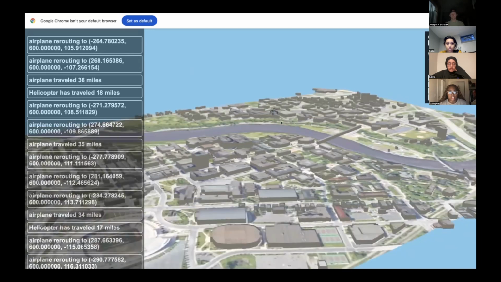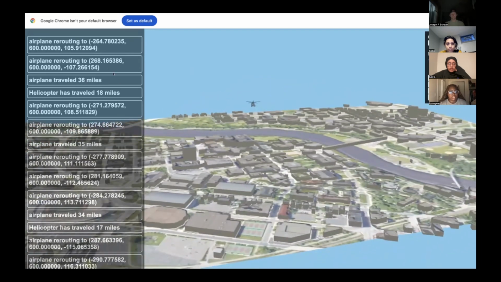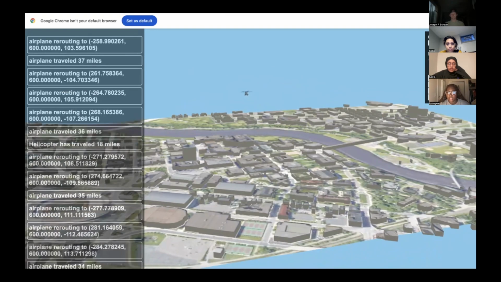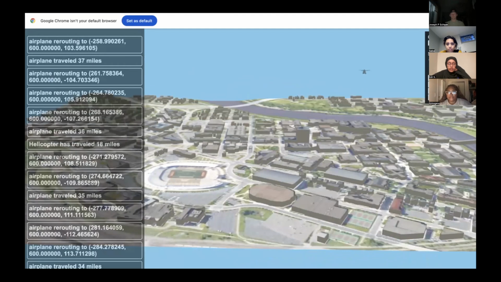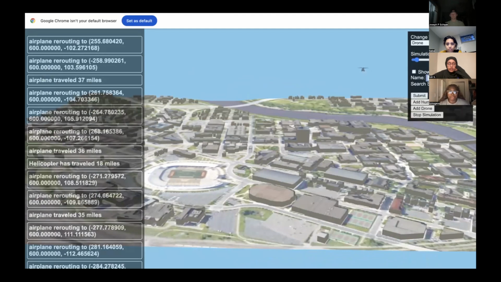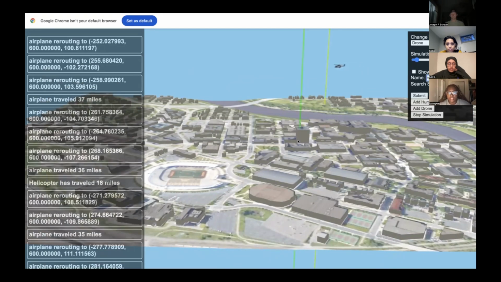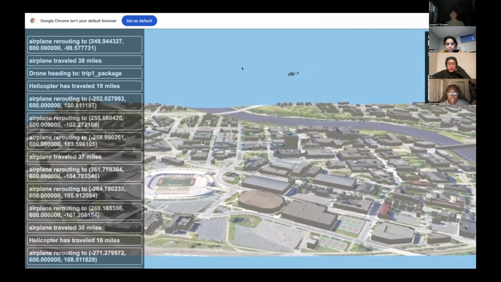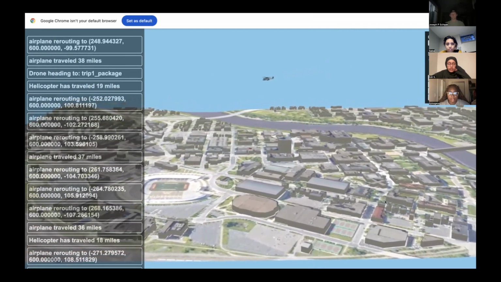It tracks the airplane and keeps rerouting it to keep it near the edge when it's not en route for a package. It's been kind of finicky, but when I have multiple things at the same time, they're supposed to avoid each other's path. And the airplane is supposed to stay out of the way and stay near the edge, like the helicopter airplane thing is doing right now.